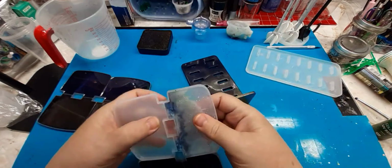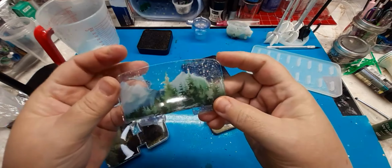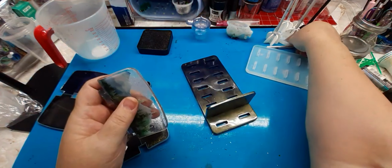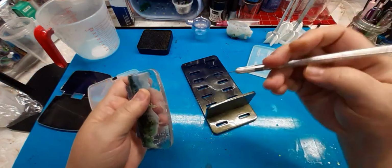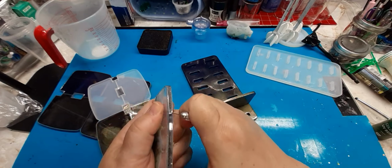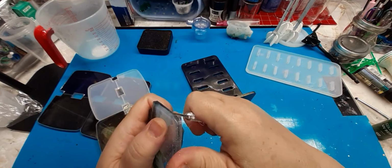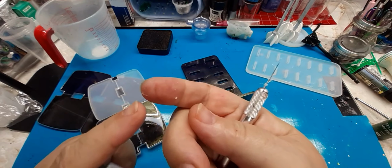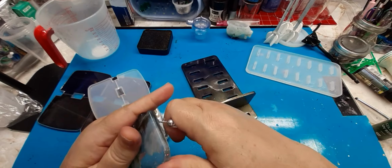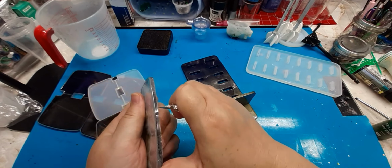Yeah. Let's see how this one looks. Well, that turned out cute with the glue. Oh, I got a little sharp edge right there. Oops, I'm knocking over everything. I'm gonna peel this. Yeah, I do not want to cut my finger. I keep cutting my finger. I got a cut there. One that's healed right there. The little sharp edges will get you on that resin. Yes, it will.